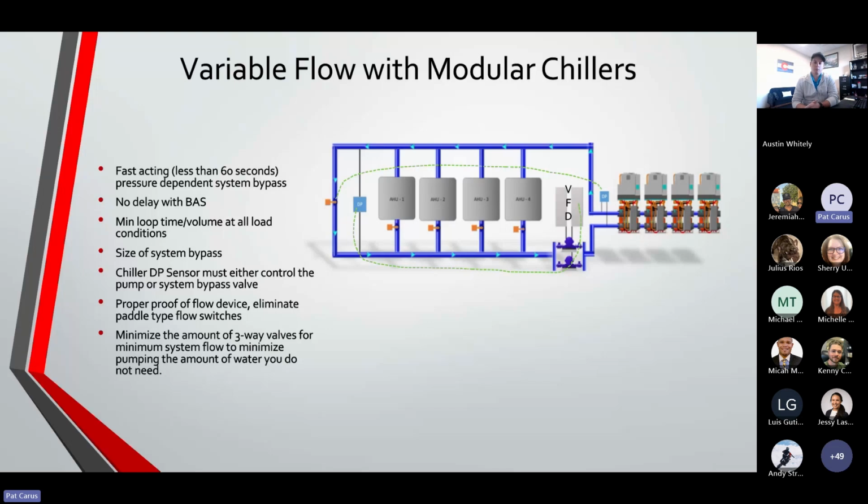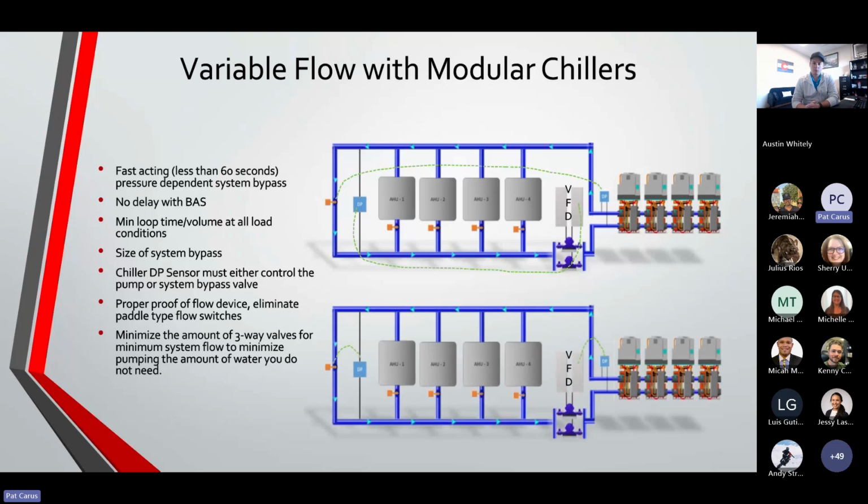Now, in this particular case, this first picture is showing that DP is controlling to the VFDs, and I don't know if you can see my cursor. So if you look at the drawing, the bottom dashed line would be DP controlling to the VFD or to the pump, and then the top dashed line that runs over the top of the air handlers is chiller and bypass control with DP. The version next is just the reverse of that. It's bypass control to the DP and pump control to the chiller on the DP settings there.